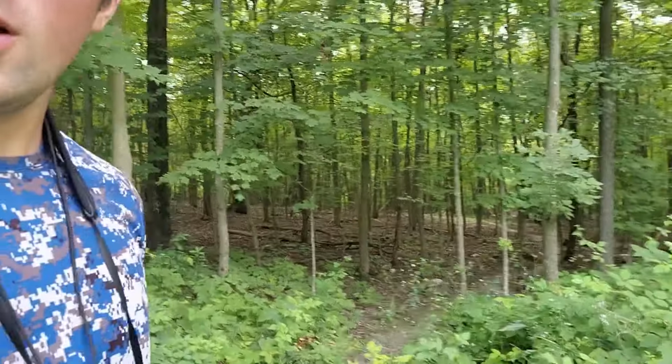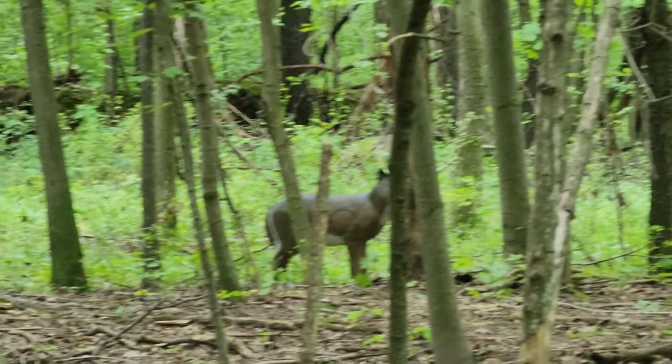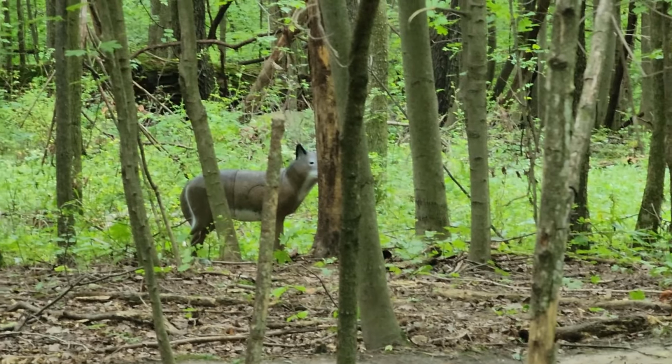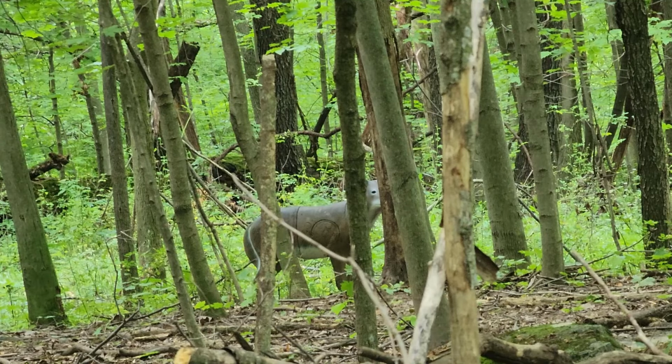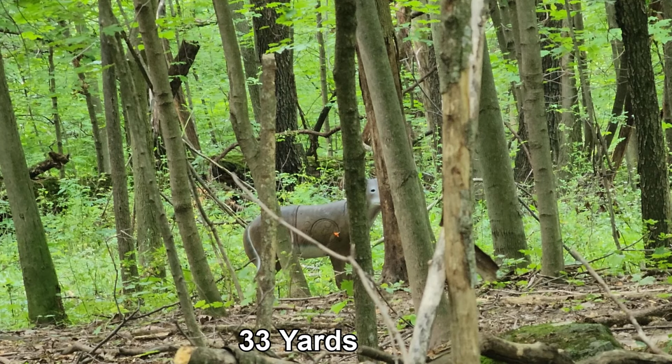This course is like wandering all over the woods. It's pretty awesome. Pretty lifelike scenarios too out here. Kind of playing in the disc golf course. And we're at 13. Let's see. What is that technically supposed to be? Some sort of coyote wolf looking thing. Actually just gonna double. Yep, 33. Where is that? It's right at the target.